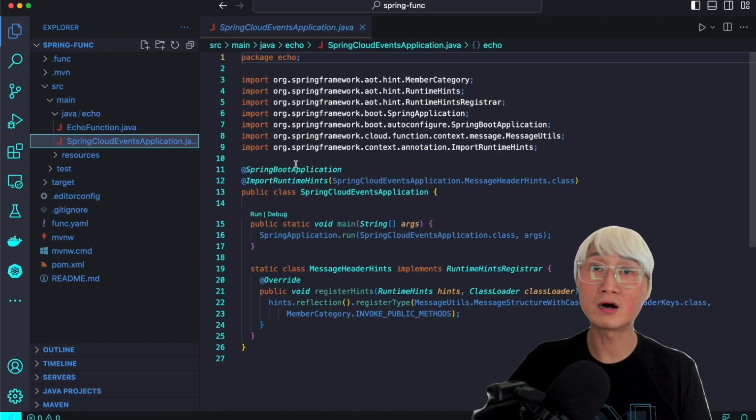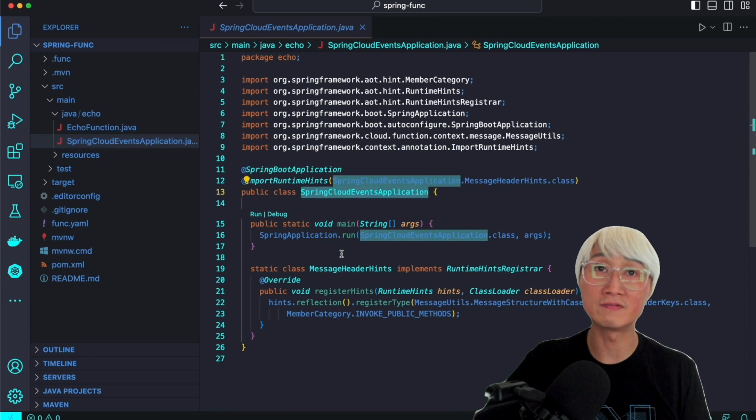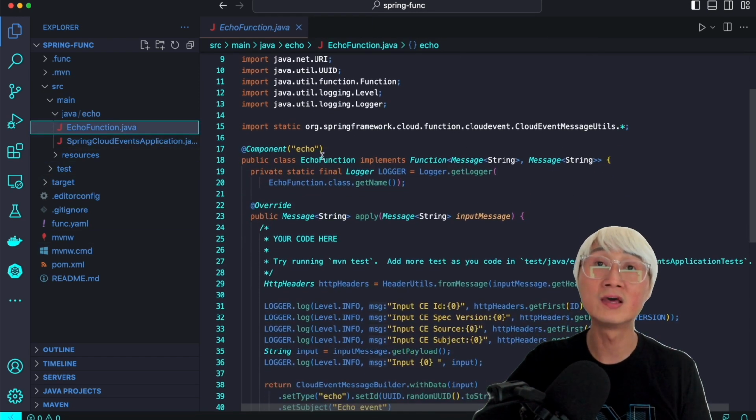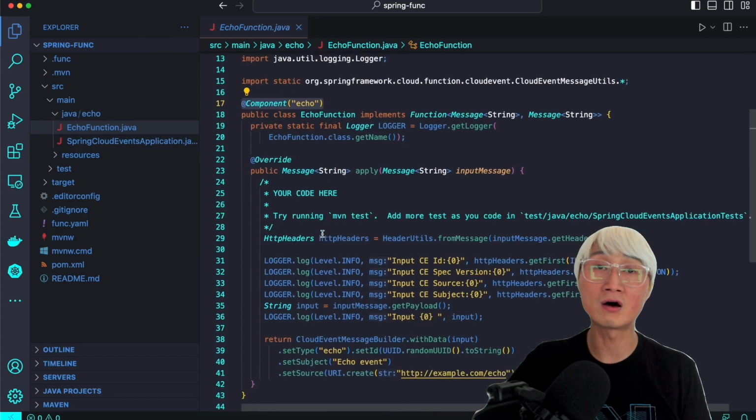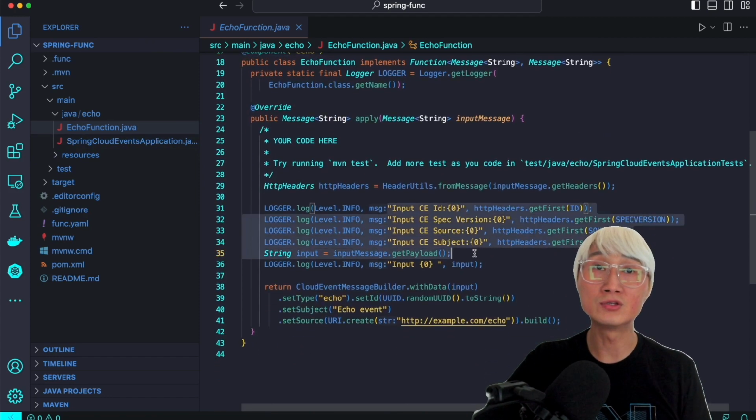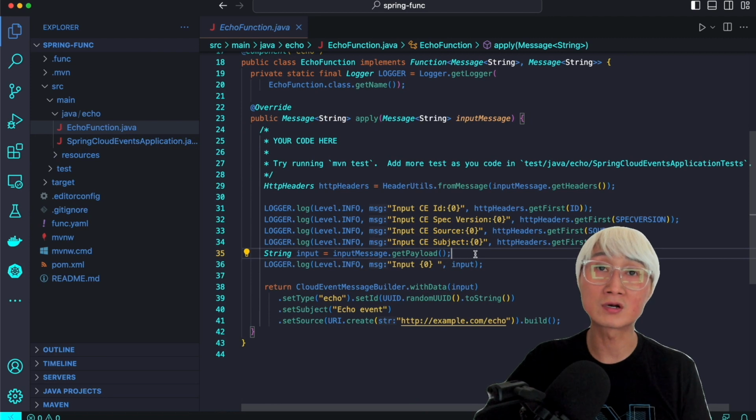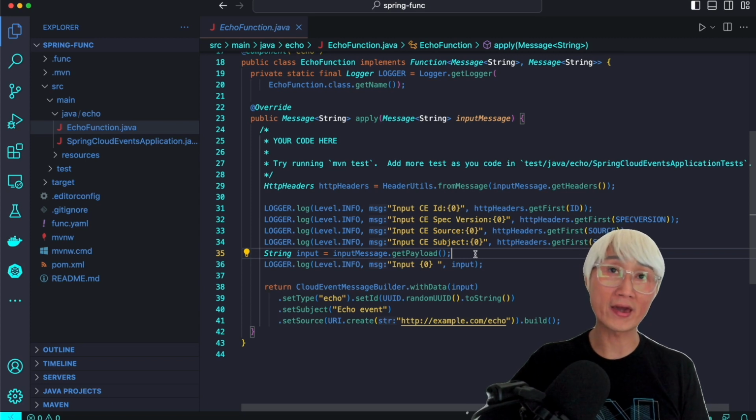In the Spring application, it's just starting an event application, which is pretty simple, and then it processes messaging. And then this is just the Spring controller, and you just print out the cloud event. In case you have never heard about CloudEvents before, CloudEvents is one of the CNCF projects to manage a more standard event format across many different types of messaging platforms.